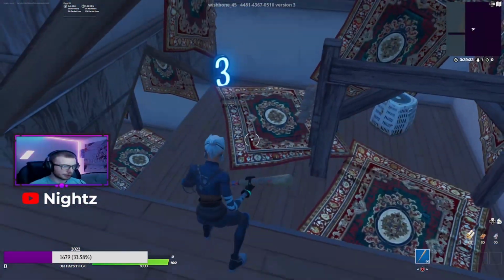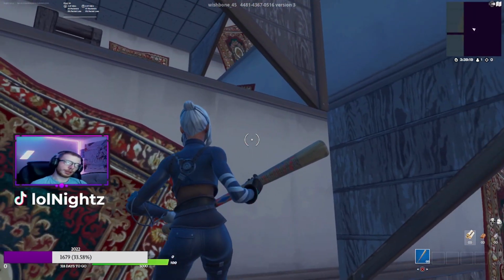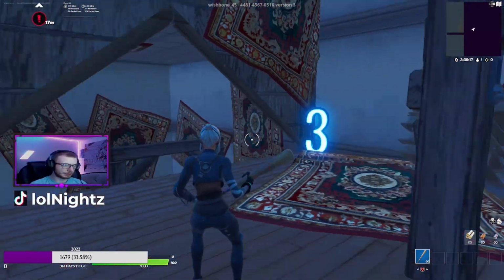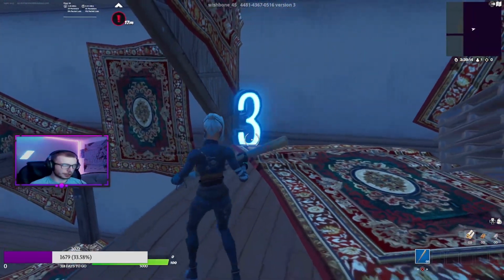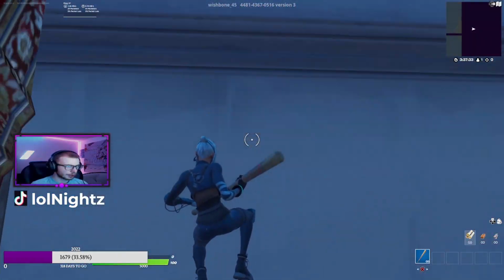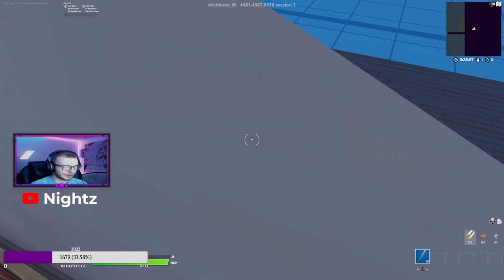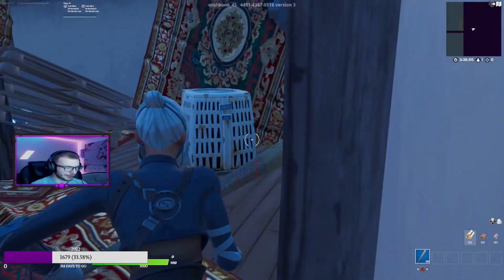Hey, what? What the hell? It says a 3 up there too. This doesn't make any sense. This actually doesn't make any sense. No, I literally feel like I can see something, but that's just a glitch I guess.